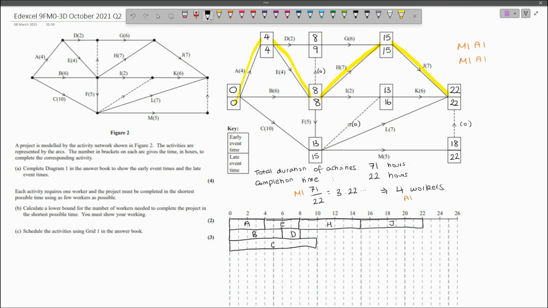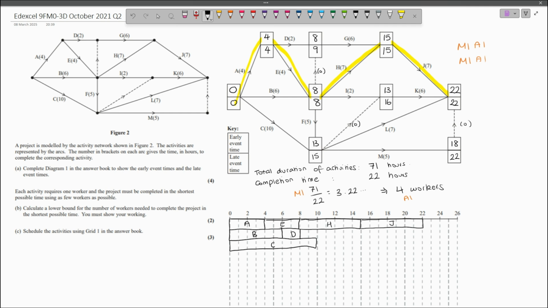Well, now I've scheduled A, B, C, D, E. I could schedule activity F, but activity F actually doesn't need to finish until time 15, so worker number 3 could do activity F. There's some more pressing activities that definitely need to happen.